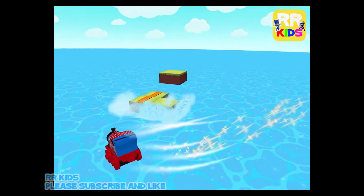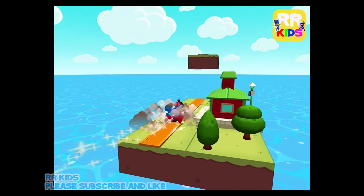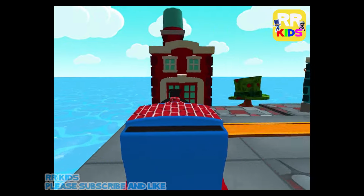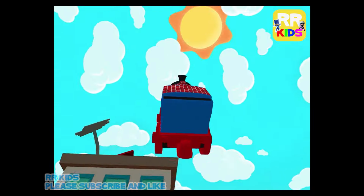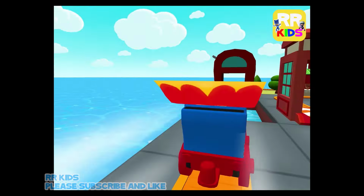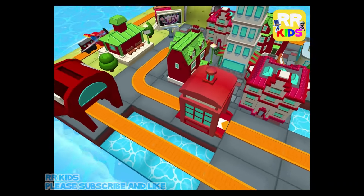Thomas and Friends Minis. Ready, Set, Build has so much to see and do. Build your dream train set from scratch or follow one of many blueprints. Then flip, spin, loop, crash and ride through your creation and watch it come to life.